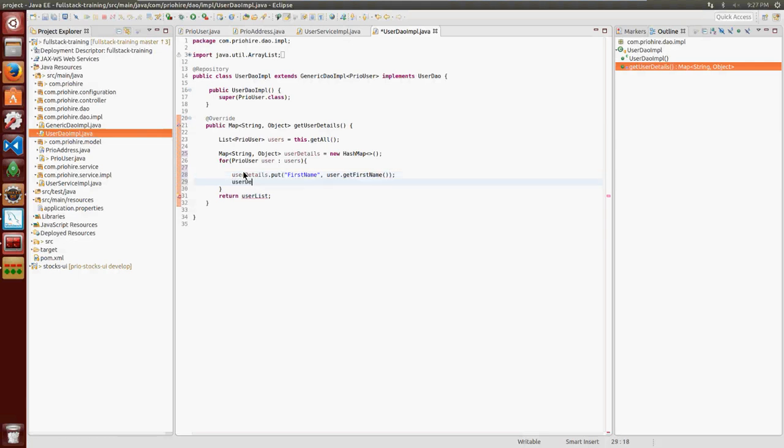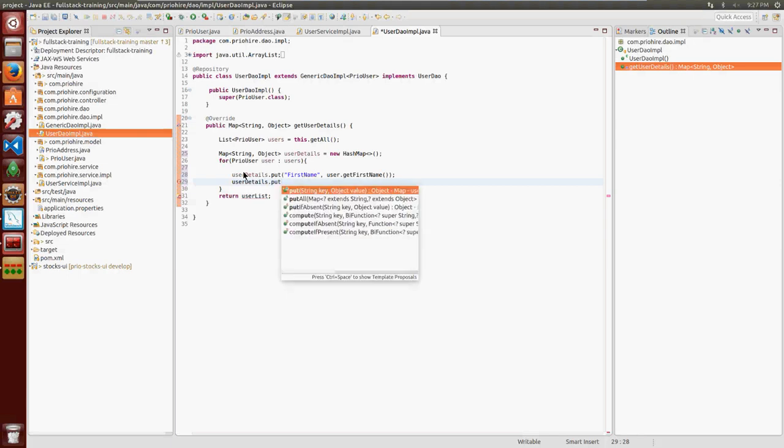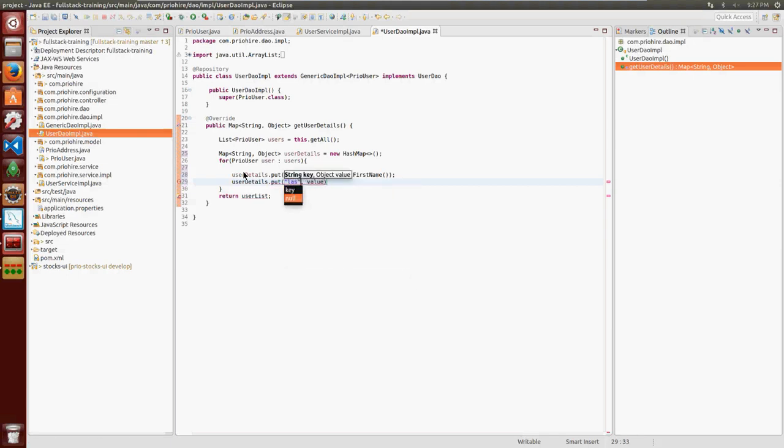Similarly, I'm doing userDetails.put last name. I'm keeping all the data that is needed for the web service.